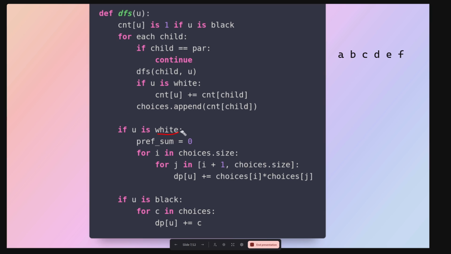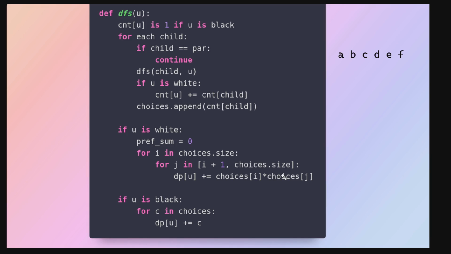Then if the LCA is white, as we discussed, we will iterate over all the pairs of distinct subtrees, and then we can concatenate these two paths independently by inserting an LCA in the middle, right? But if the node is black, then we know that the LCA is black. It means that this is a terminal vertex, so it can only be prepended to a downward path.